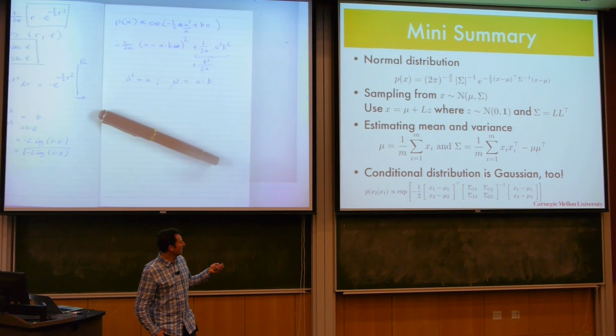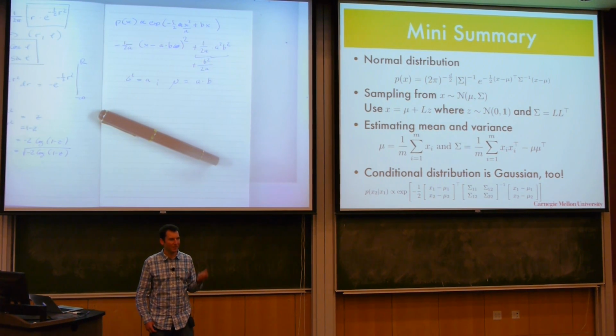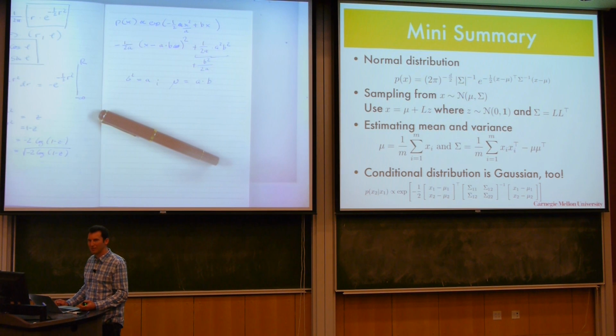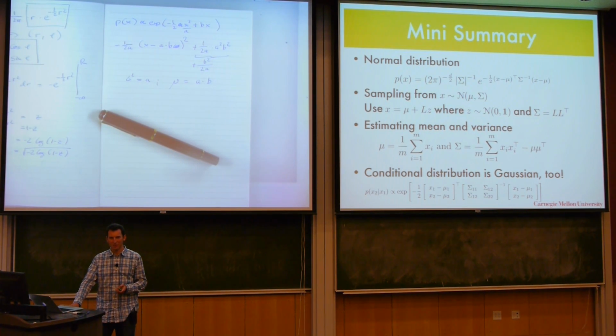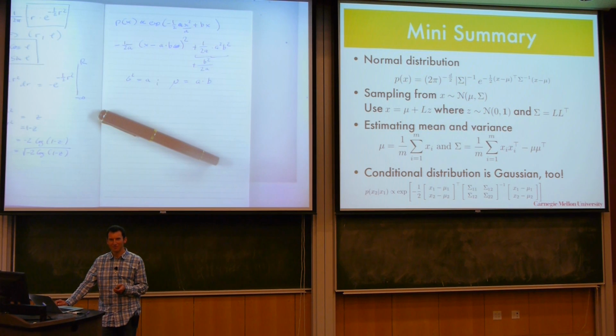Just one thing to remember, this goes with the inverse covariance matrix, and this goes with the covariance matrix. Then estimating the means and variances is fairly straightforward. We went through this. And then this conditional distribution is also Gaussian. You can just check that by looking at the linear and quadratic terms. Good. So now let's actually put that to good use. So far, this was really just a warm-up to get ourselves familiar with Gaussians.